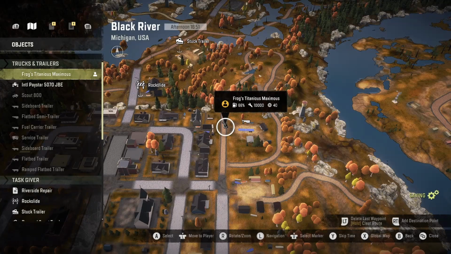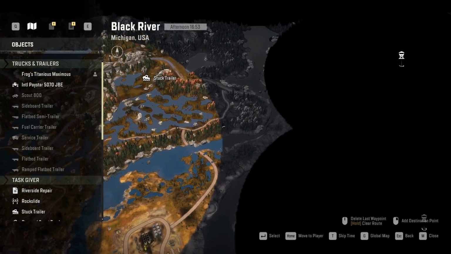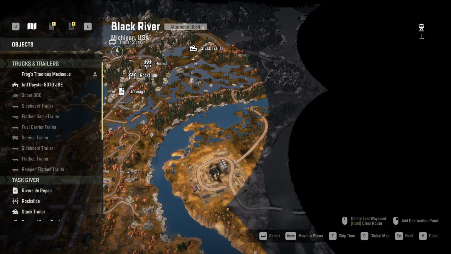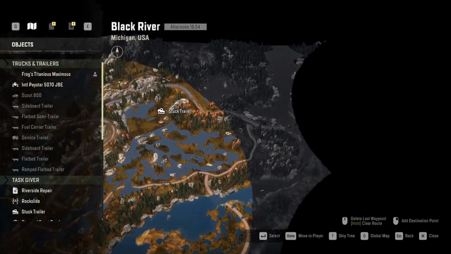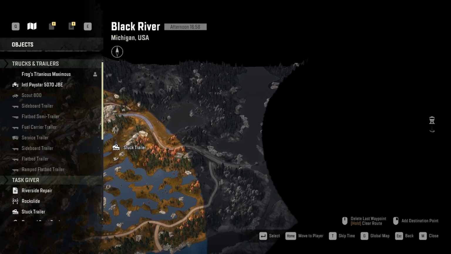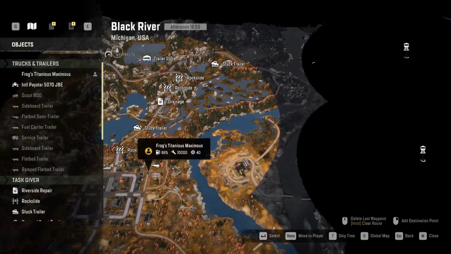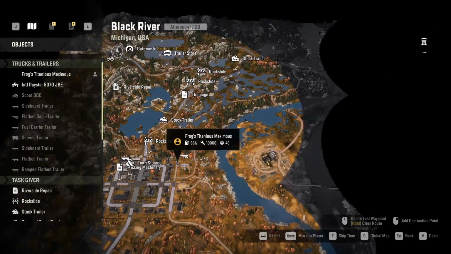Now, I believe... what I need to do is get over there. The problem is this bridge is out because we need to fix it. The only way across would be right there, and I'm not sure if that's... Yeah, I think I can get through that. So we're going to try to make our way through there.